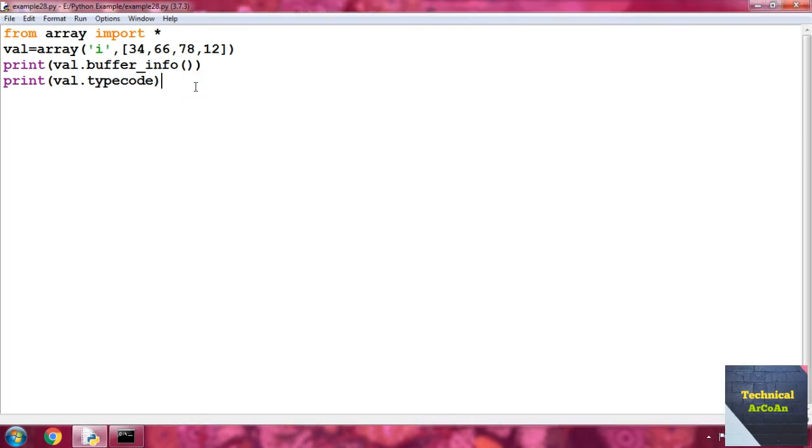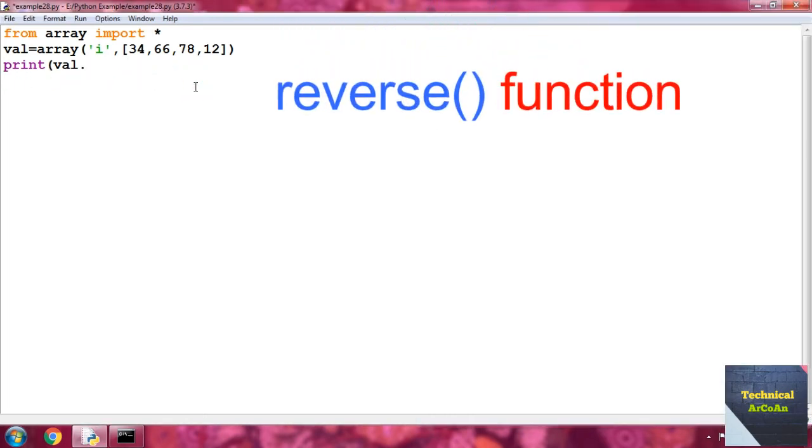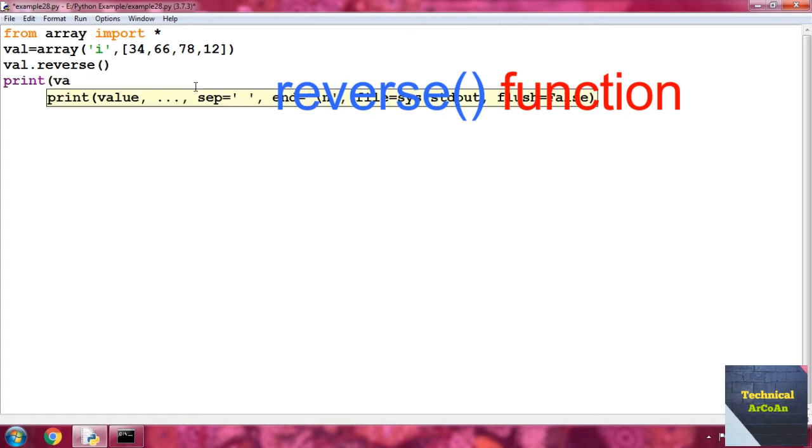Now another function we are talking about is reverse. Here we use, suppose, val dot reverse, and then we first print the val, and then write for I in range.